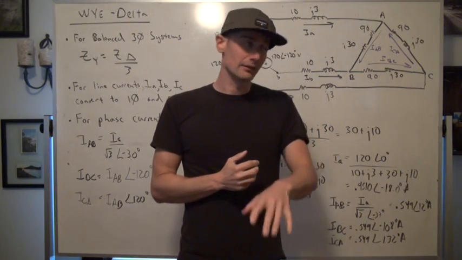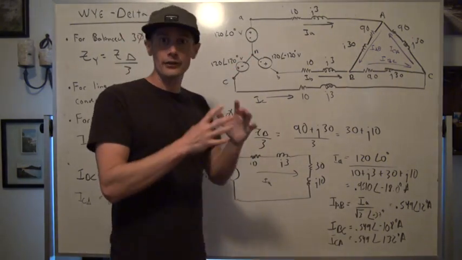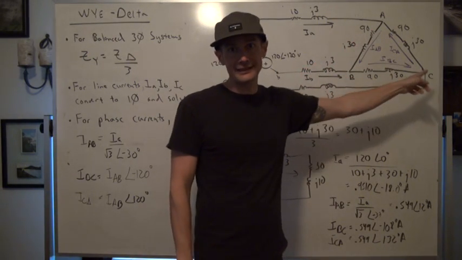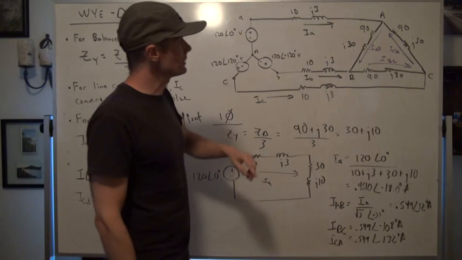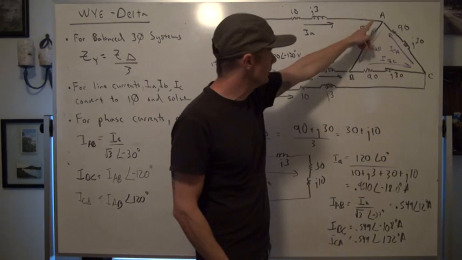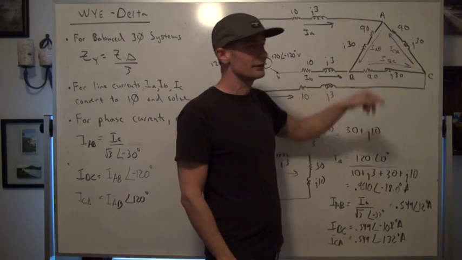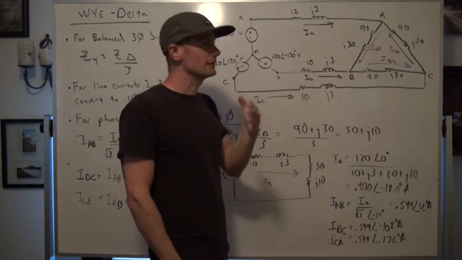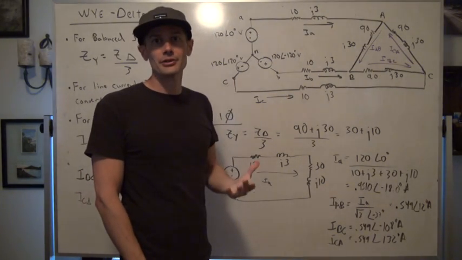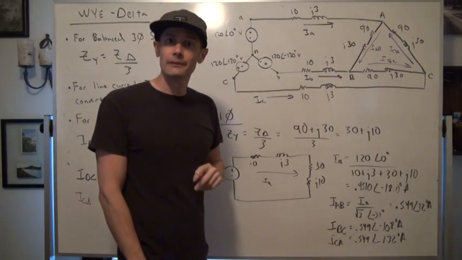Now, with a delta connected load, instead of having a neutral point like we saw with the Y source, we're connected literally in a delta formation, in which here we actually have A to B, and we denote that as capital A to B, and then capital B to C, capital C to A. And so how do we actually work and solve and analyze a system when we're considering voltages or currents with a Y to delta balanced three-phase system?